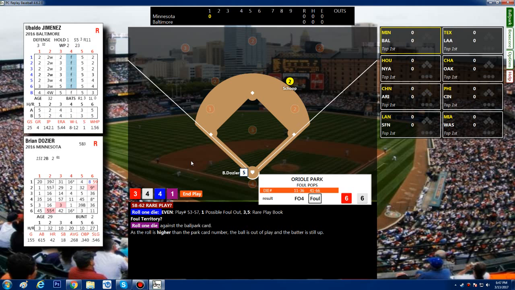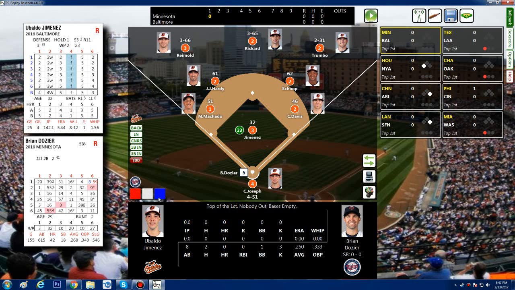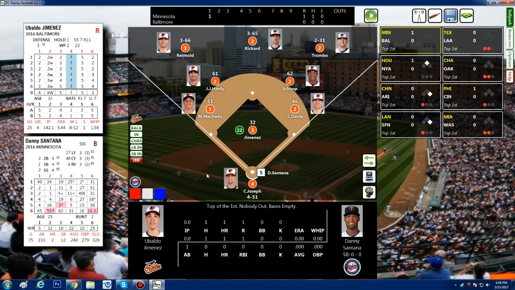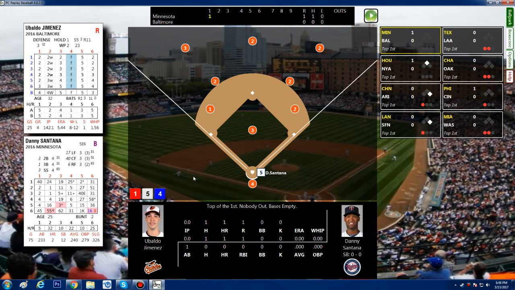No outs, bases empty. So no outs. He just ended up popping that one out of play. Uh-oh. That's a home run. Brian Dozier leads the game off with a dinger over the center field fence. One out, bases empty. Well, they didn't start off well. It's first a rare play that our guys couldn't get, and then the next pitch ends up being a home run. So the dice are really against us here.